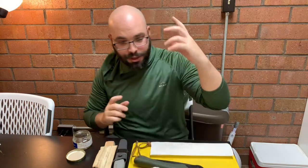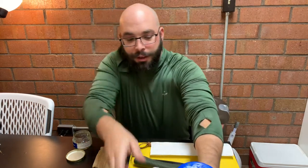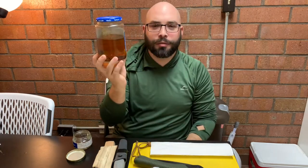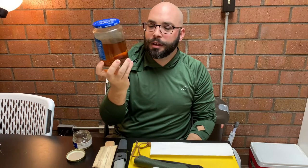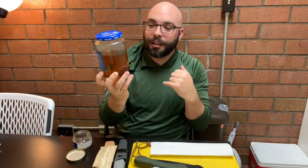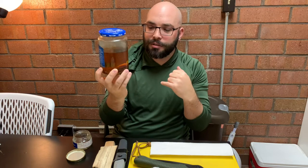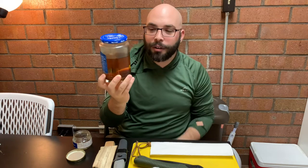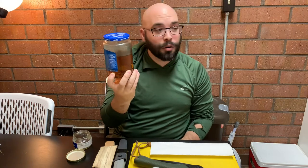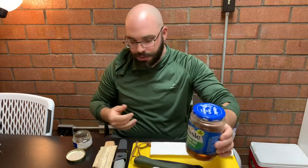What I'm going to be using is just some leftover cooking oil. I literally save all my glass jars — they're really good for saving food and stuff. But this is basically fried chicken grease. When I can't fry in it anymore — it gets too dark or too smelly or whatever — I'll toss it in this jar. When I'm done with this, I'll either use it for fire or just toss it. It's a great application for this.